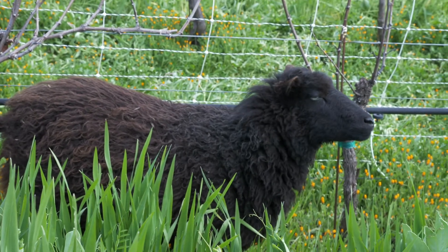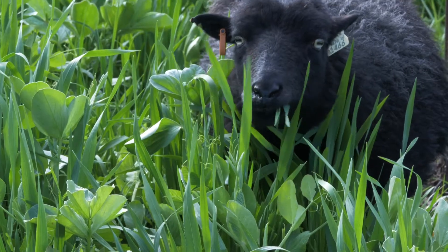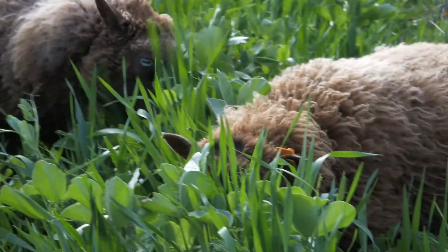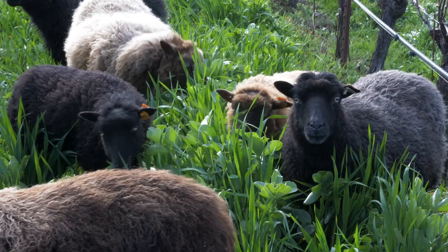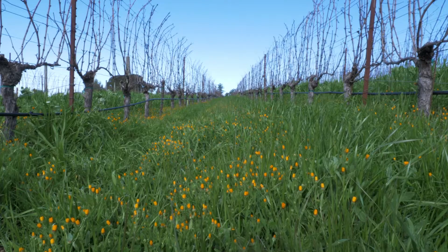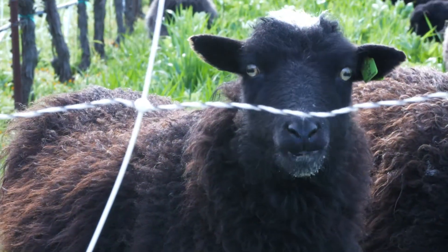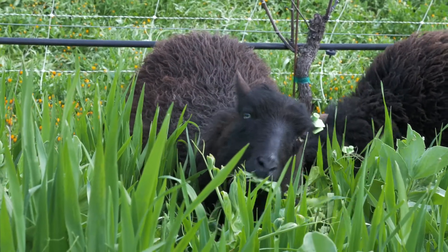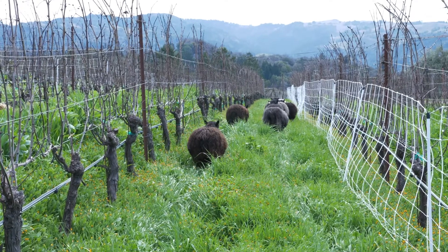The sheep do a really good job both at reducing that fuel load for the season. But they're also improving soil health while they're doing it, because those grasses and plants are going through this sort of probiotic fermentation chamber in the sheep's guts, and then come out the back end as really nutritious soil enhancer. There are other benefits too — the way the sheep graze the plants kind of unevenly helps stimulate root growth. So when you're using sheep, you're not just mowing the lawn. You're also preparing the garden bed for the following year.